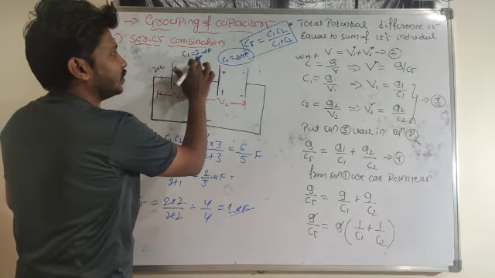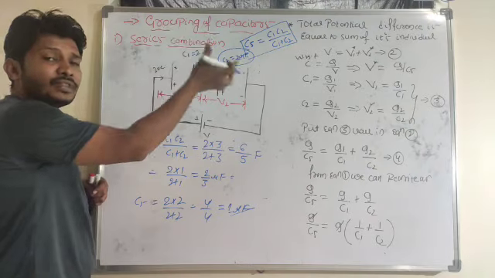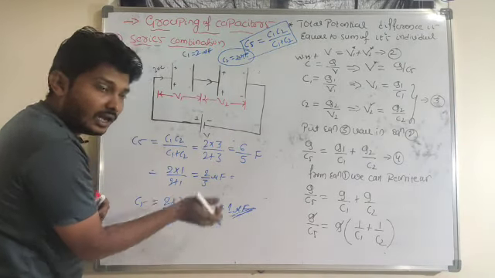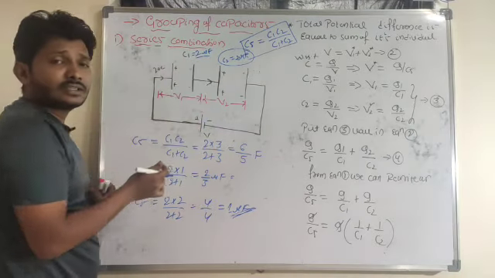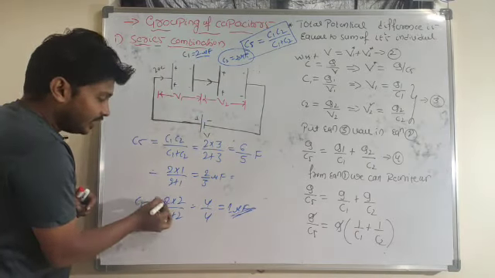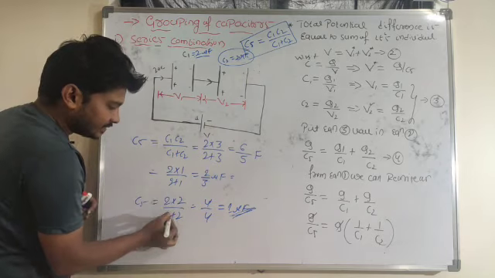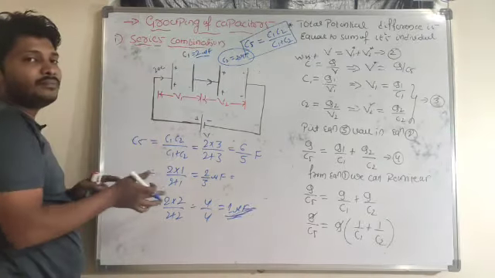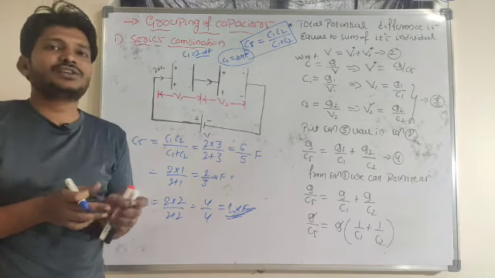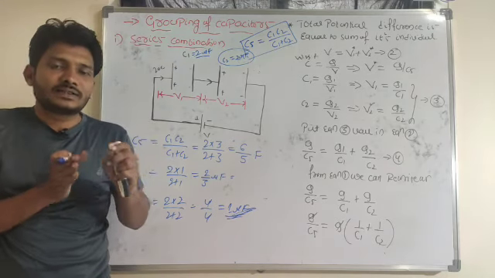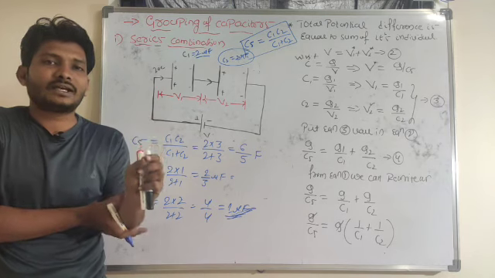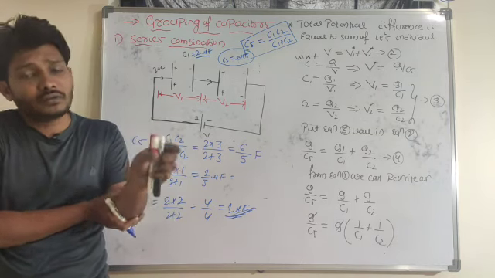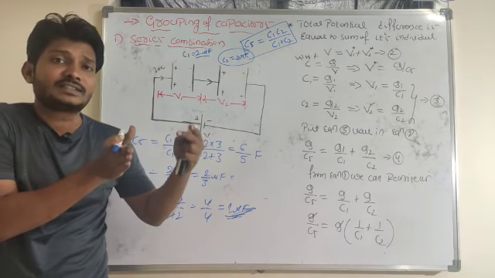Again, look at here, its value is 1 microfarad. So if you connect 2 microfarad and 2 microfarad in a series combination, its effective capacitance value is less than the individual capacitance value, which is how much? 2 microfarad. If you connect these two capacitances in a series combination, the effective capacitance is less than 2 here. So in case of series capacitance, effective capacitance is always less than or equal to the individual.